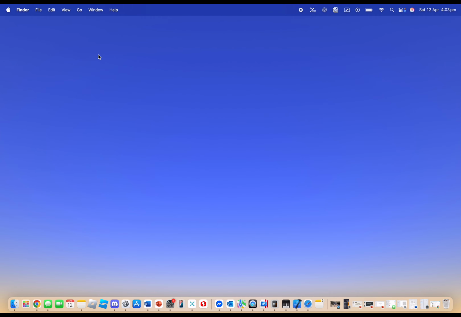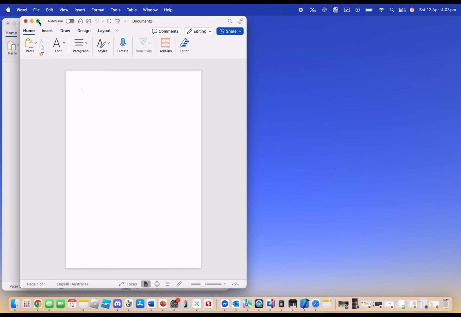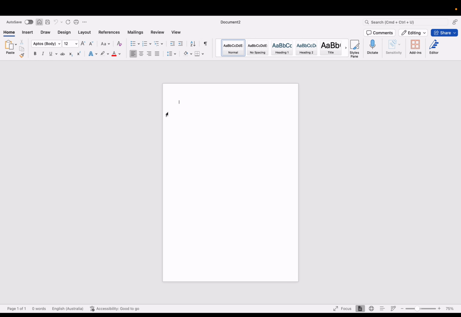Ninth thing that I want to show you is Command and Z. So to undo your last action. So say, let me open up a new Word document. Okay, and now I'm pretty sure this is the way that this works.